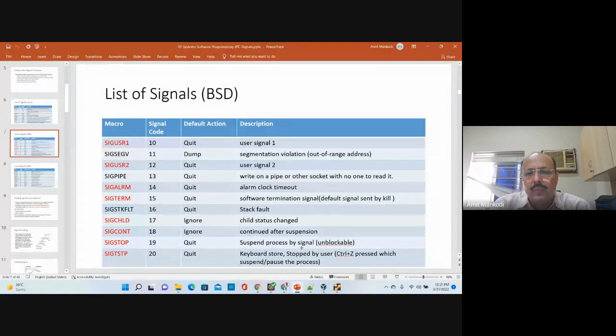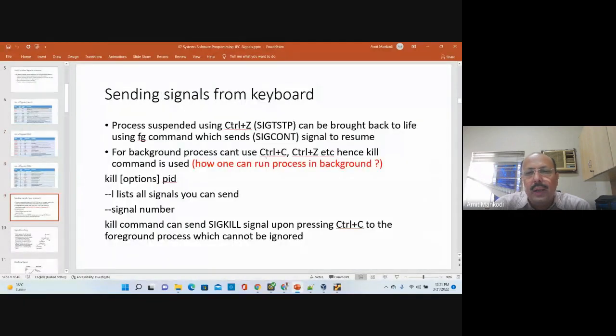So what I'm trying to say is that depending on what keys you press, a specific signal will be sent to the process, or the operating system can send a signal to the process depending on some event, or one process can send a signal to another process.